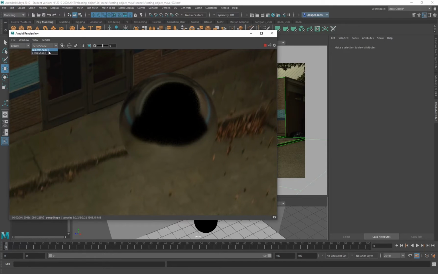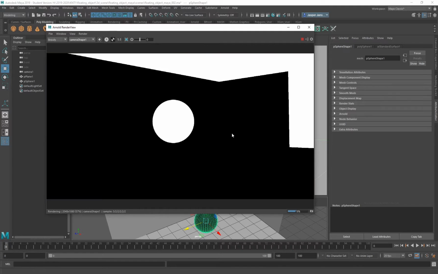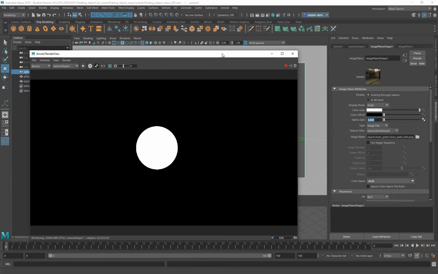Now let's go back to our camera shape. You can see in our alpha channel that all the geometry that we've created will not have any alpha in the final render, but we still have this white on the background. We can get rid of that in the Hypershade, in the image plane. Just make sure that the alpha gain of the image plane is set to 0. In that way we will also get rid of that, so that in our final render we can just get the object and then eventually also the shadow that we want to add to our scene.